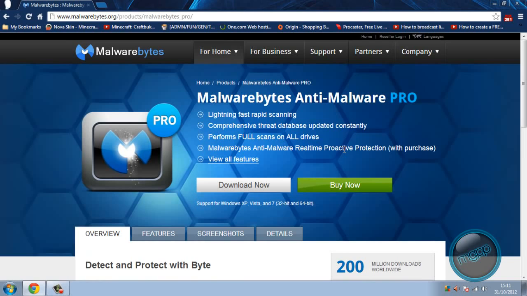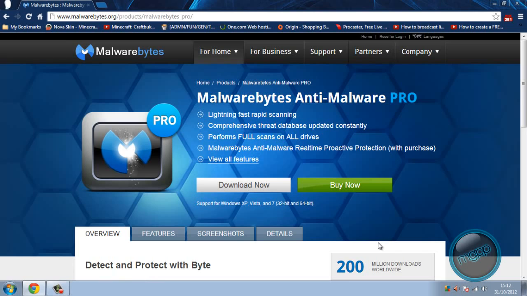Just to give you guys a rough estimate, this is for the Pro, but the Pro you have to pay for. Lightning fast rapid scanning, a comprehensive threat database update, and it constantly performs full scans on all drives, so any drives plugged into a PC, it does absolutely all of them. There's real-time protection with purchase, and other features.